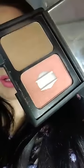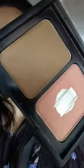The other thing I used for, well, not really contouring, bronzing up, maybe contouring, whatever, I ended up using this e.l.f. blush bronzer palette. I ended up using that color right there. That's a really pretty shade. That's what I'm using right here.